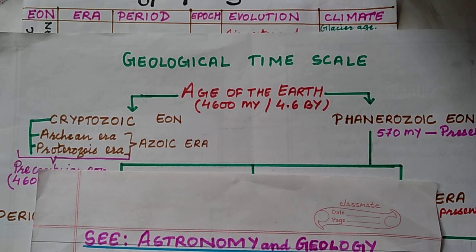You are watching a video on the study of science subject, grade 10 SEE. This series will help you to understand chapters of physics, chemistry, biology, astronomy and geology. This video deals with the geology part, chapter History of the Earth. This is part 2. History means description of the events that occurred in the past.